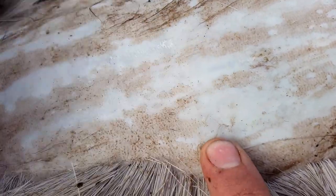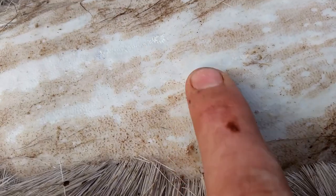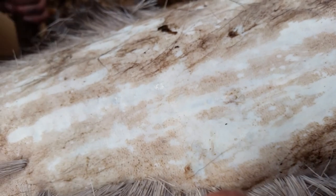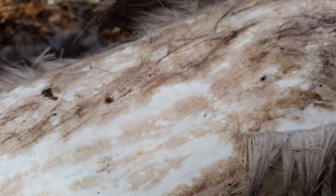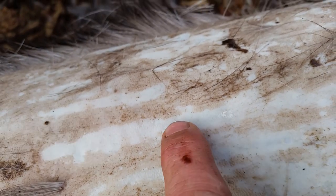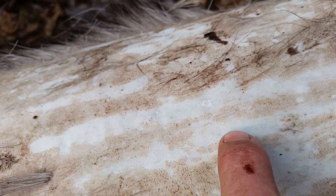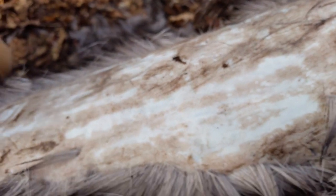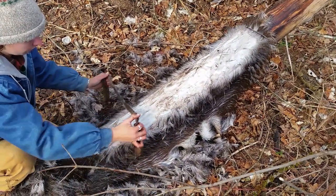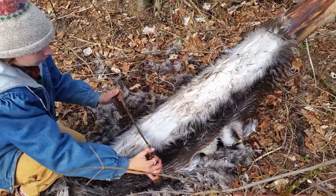And you can see right here, right above my fingernail, you might not be able to see it on the camera, but there's the white, and then there's another layer right underneath the white. The white, I believe, is the epidermis. And then you can see this little streak, it looks a little thinner. So that's what you want to get it down to. You want to get it to just the hide layer.